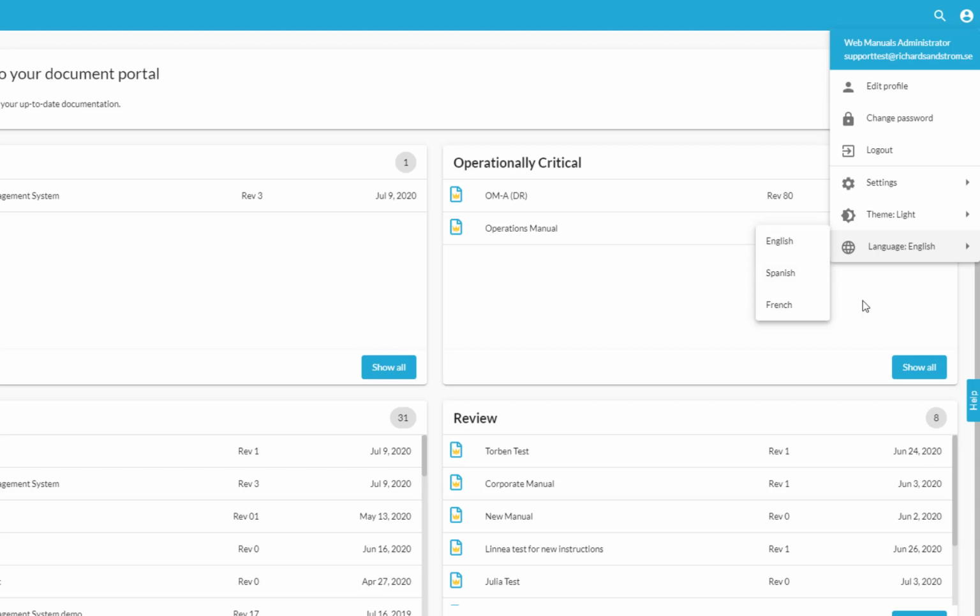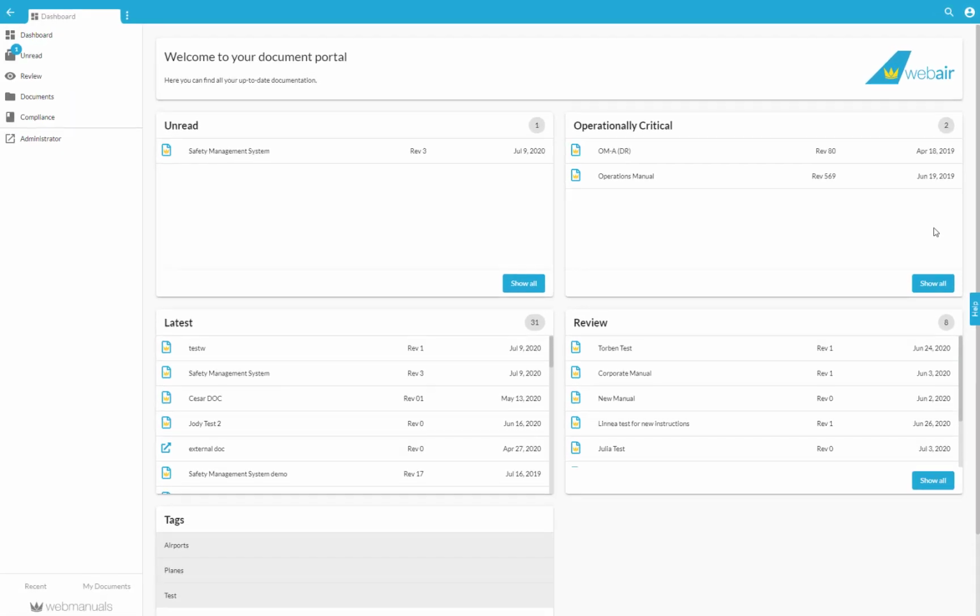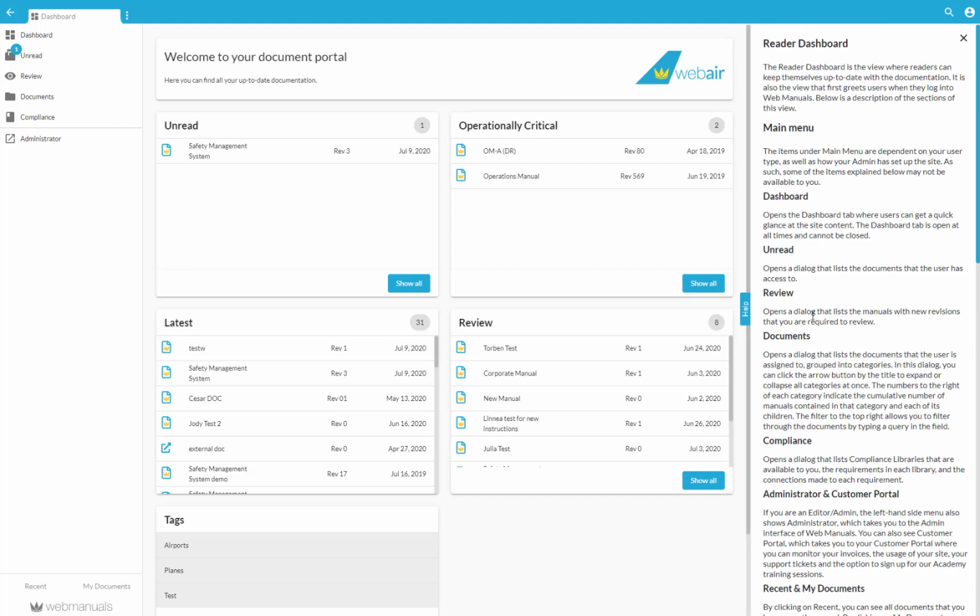It's good to know that this customization only occurs on a user level, which means that no other user's dashboard will be affected by your changes. And finally, here on the right, you will find our helpful guides.